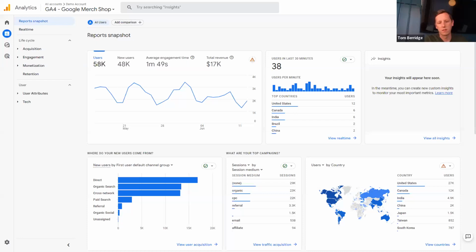The reason we use that is because there's a lot of data in there, so we can show some pretty useful interactions and some pretty useful reports. You can also access this merchandise shop in your analytics. If you just search demo in the search box of your account, it should pop up and you can take a look through, customize reports within there, and see what other people have done as well. There are limitations because obviously it's Google's live website, but you can use a lot of the insights that are in there.